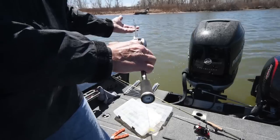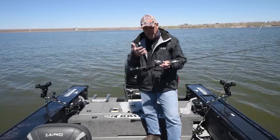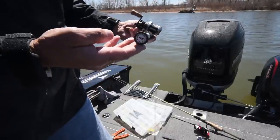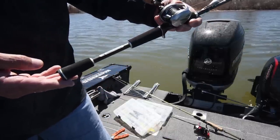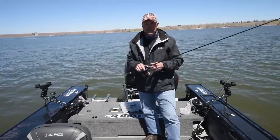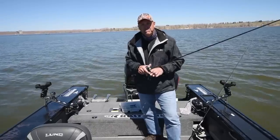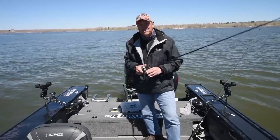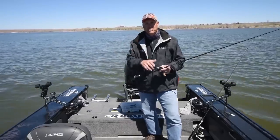Again, this is a two-piece casting model in the Perigee 2 series, with high-density EVA foam handles, split rear handle design, and lots of different actions. I think we have over nine actions and lengths in the casting models. Perigee 2 — don't overlook this series. It's a great value and it's going to get the job done for you on the river or the lake, just like it's doing for me here today. I'm Al Noriker for Cask King. I hope to see you on the water really soon.